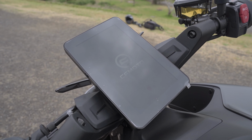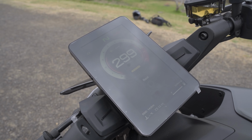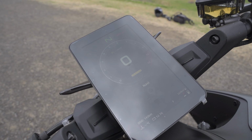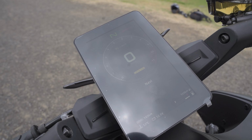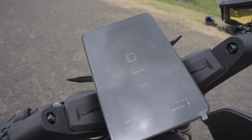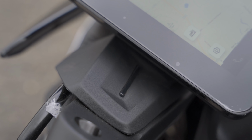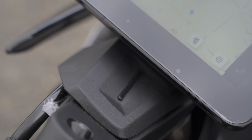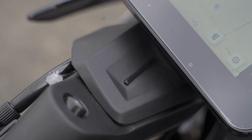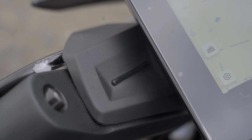Coming to the screen, it's the same 8-inch touchscreen display which the 800 MT has. Features Apple CarPlay, multimedia interaction, and yeah, you can connect your intercoms, you can connect your phone for Bluetooth, Wi-Fi. You have all the mapping functionalities that my 800 MT has, just in a different orientation. Looking beside the screen there are two little lights on the handlebars, so they flash when you've got your shift reminder set. They also flash for your indicators, and I believe they have different colors for what mode you are also in.